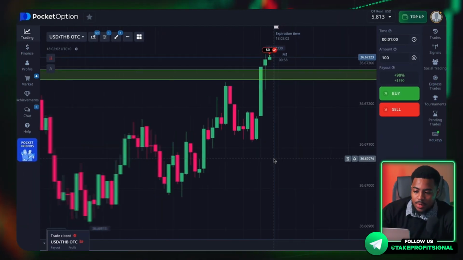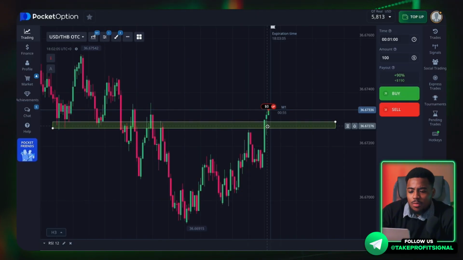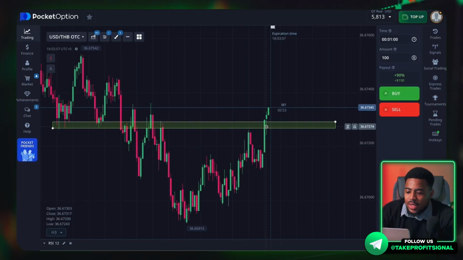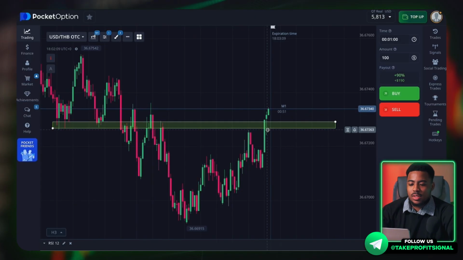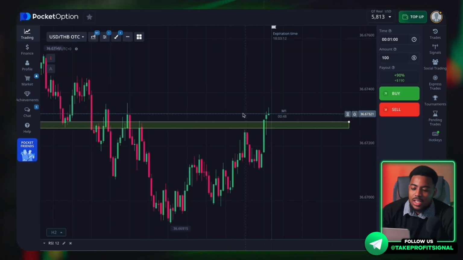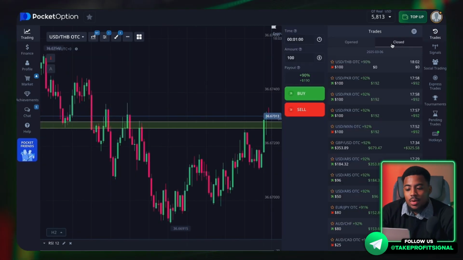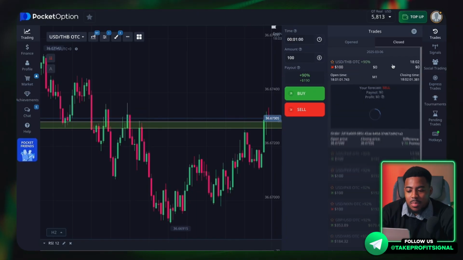Here, unfortunately, we get a loss. We have no fault in this. Just the market decided to break through the resistance zone, but we will look for the next trade with you. The only offense is that we get the first minus for today.